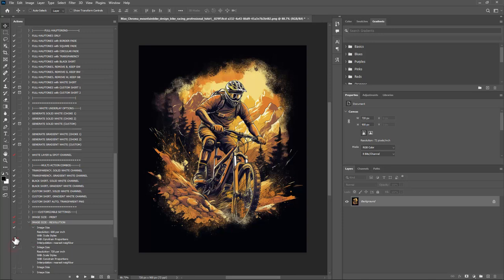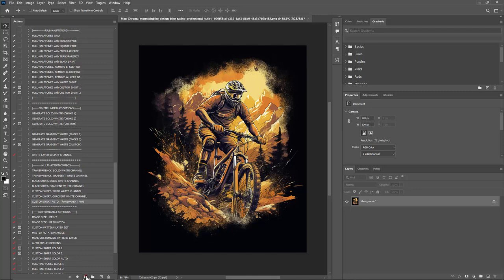So I'll click on this and uncheck that. And in the actions, I just customized it to go to 720 DPI when it runs that. But I've only got it running this image size thing in one of these multi-actions here, right? What I can do is run custom shirt auto, transparent PNG, and know it's going to run that, and the print size and the resolution. So it's going to go 10 inches, set resolution to 720, then run the DTF action for custom shirt auto, and then it'll do some other stuff to it and delete those other layers so it's ready to save.